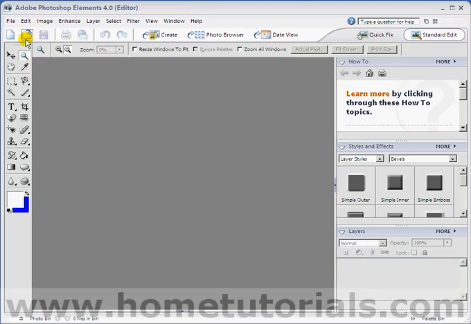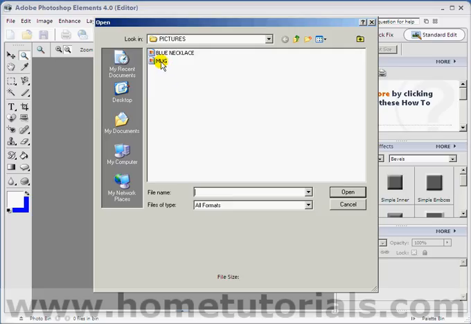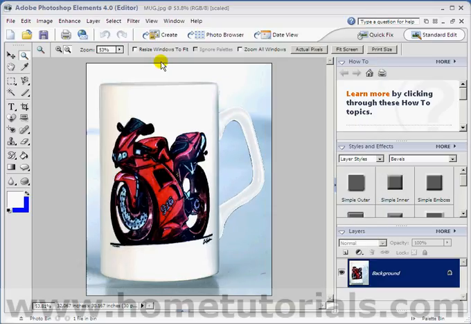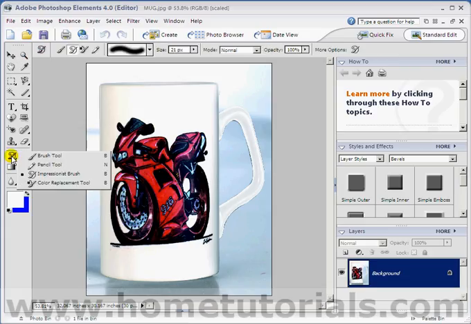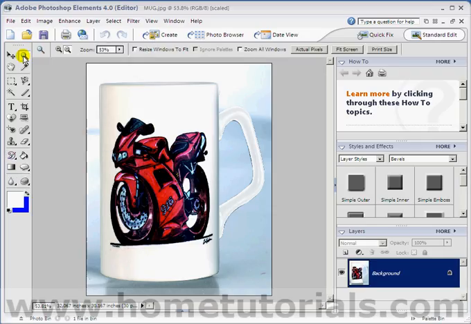And now I'm going to open. You can open anything you want, any picture, photograph. This is of just a mug with a picture of a car on it that I've selected. Now I'm going to grab the Impressionist Brush tool. Now that, if you notice, there's these little carrots in the corners here. This indicates that there's other tools hidden behind the one that you see up front. If there's no carrot, that means there's nothing hidden. Like our zoom tool here, there's nothing else there, along with these other tools. But wherever you see a carrot, there's other tools that are similar in what they do behind that tool.